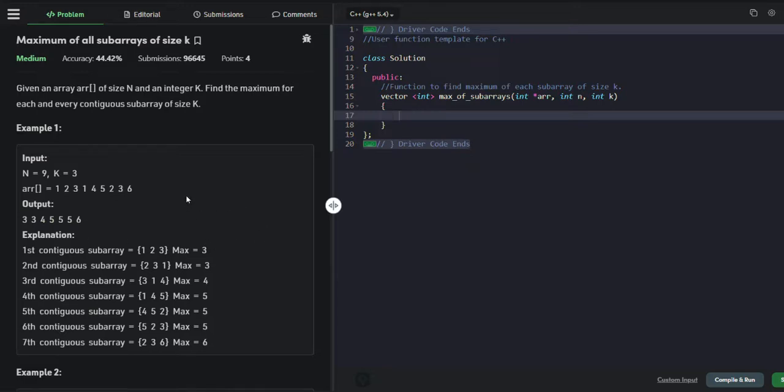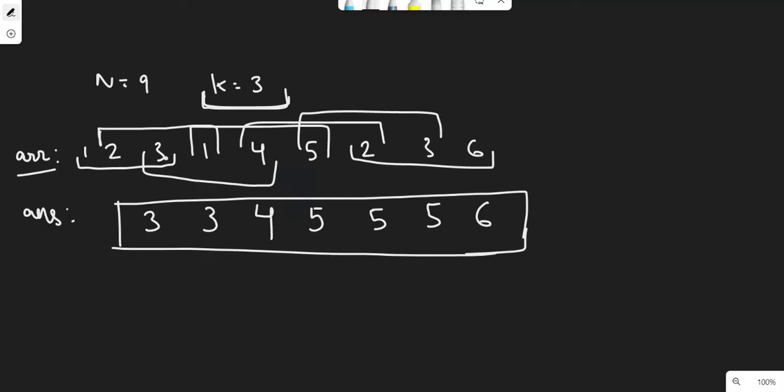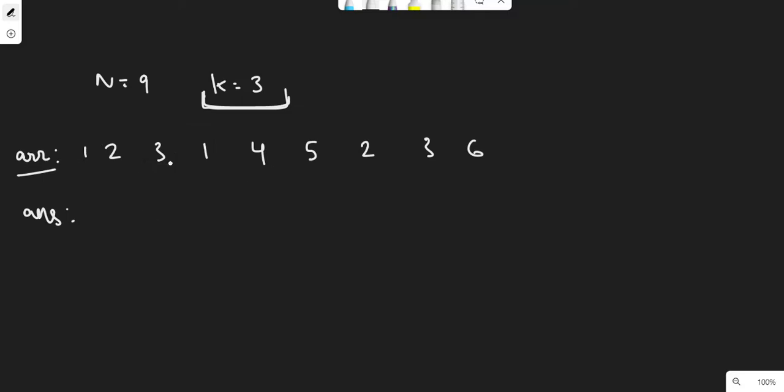Now how to solve this problem? One thing we can observe here is that we are checking for the max element for a given window of size three.